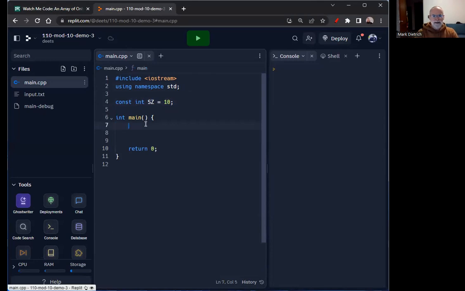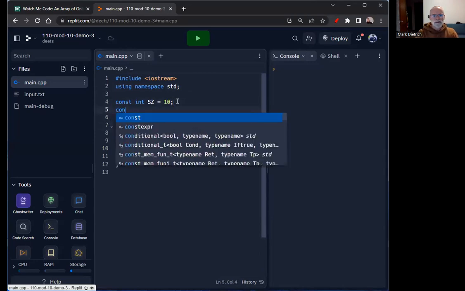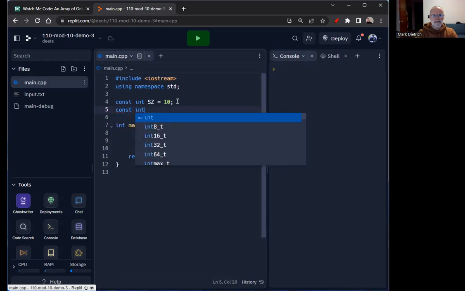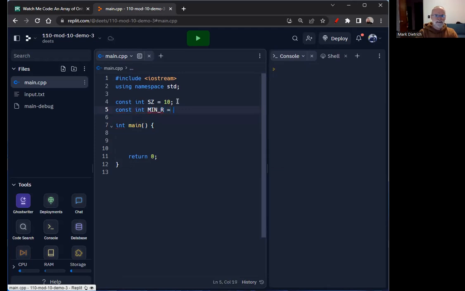So here's what we're faced with. We need to create an array of size 10 with only even numbers, and then they're bounded by these max numbers. So let's get those numbers into min rand will be 0, and max rand, let's make that 10. So there we've got our constants.